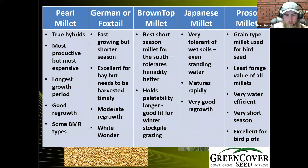So on the millets that we use, I would say one thing that I would highlight is if you have really heavy soils, really heavy clays, pearl millet is going to be typically limited on your heavier soil, especially waterlogged soils. It's not going to tolerate waterlogged soils. Typically, when we start getting into the heavier clays, I like using species like brown top millet and Japanese millet. For the value of those per pound going into a system, economically, those two do a little better for the tonnage that you get out of the biomass.